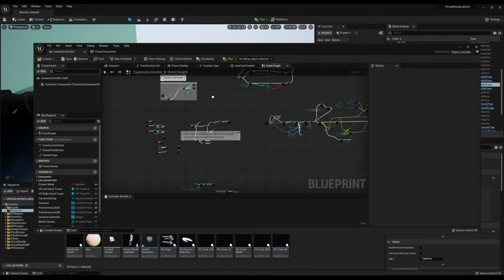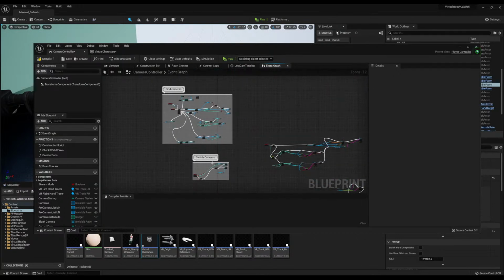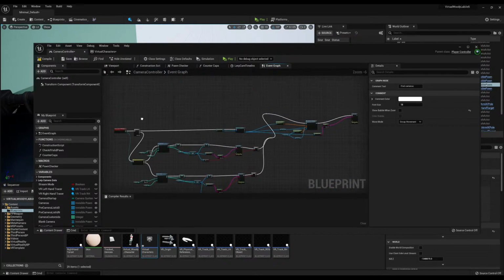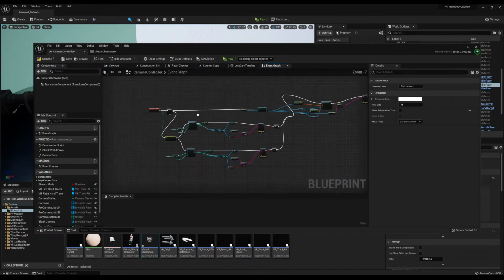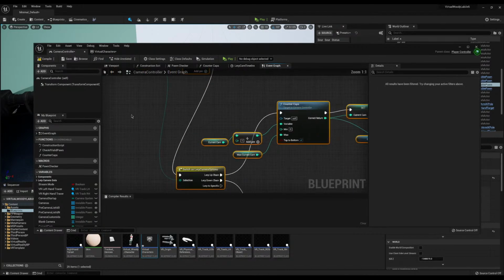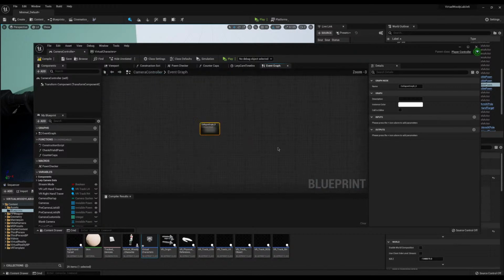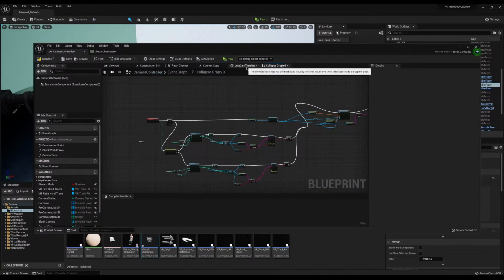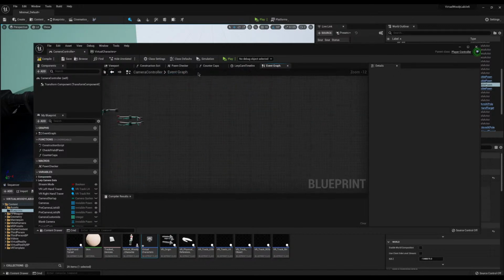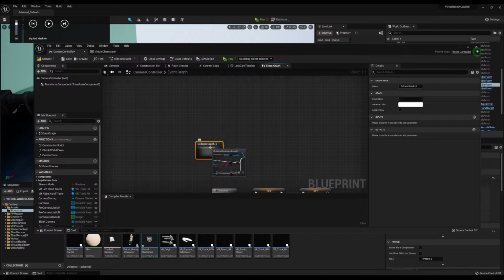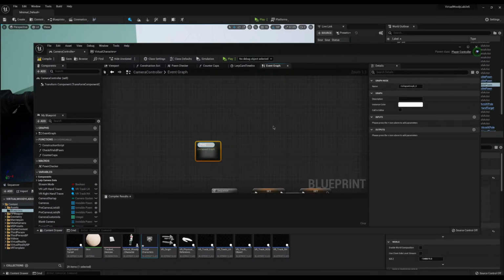Back to it again. So we're going to have a lot of these functions. Because I'm going to have all these different modes, I think there's a couple things I'm going to do here. One is I'm going to start seeing if I can start collapsing some of these without breaking anything. If I can collapse all of this down, collapse nodes. Yeah, okay. So I've got graphs within graphs, and that's going to be way easier. So let's call this pre-lerp camera binder.